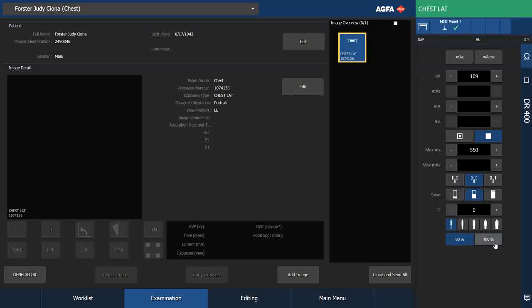So if your tube is rated for 320, it won't allow that. It'll only allow up to 80% of your 320 mA limited small focal spot, and the same thing is true on your large focal spot.